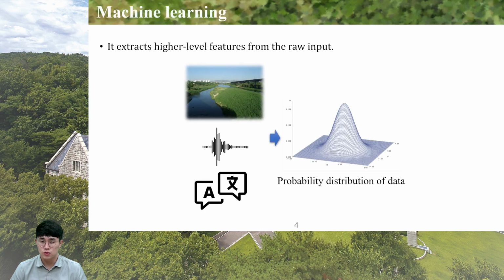Before I get into GAN, let me explain what machine learning is. Simply described, it is the process of determining features based on incoming data. This enables us to derive a characteristic probability distribution of data from images, audio waveforms, natural languages, and other sources, and to identify and use a vast amount of data as a result.